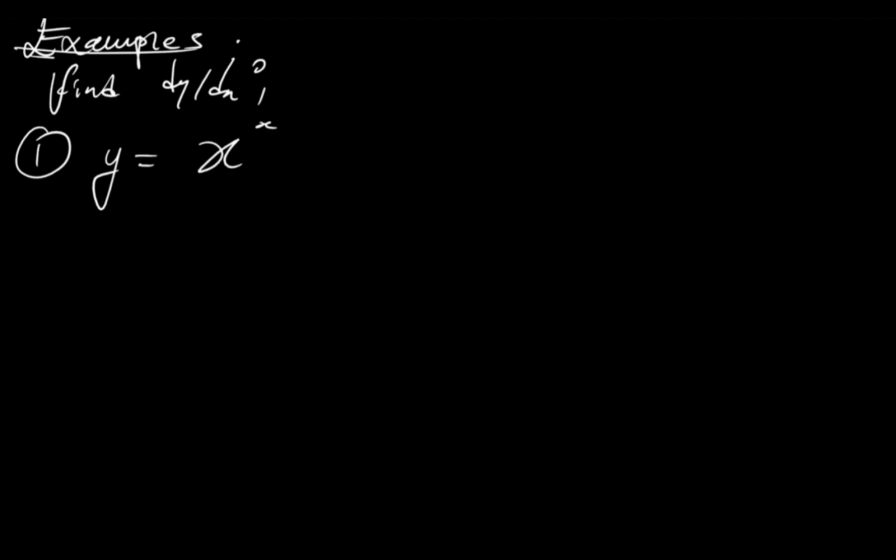Step 1, introduce logs. So I have ln y equal to ln of x to the x. Then this will just be ln y equal to x ln x, the power dropping. Then I can differentiate implicitly left and right. Whenever you're differentiating implicitly, remember to differentiate each term with respect to x. But the moment you differentiate a y term, remember to add dy over dx.